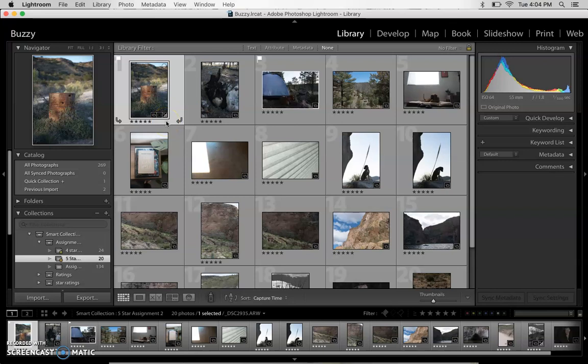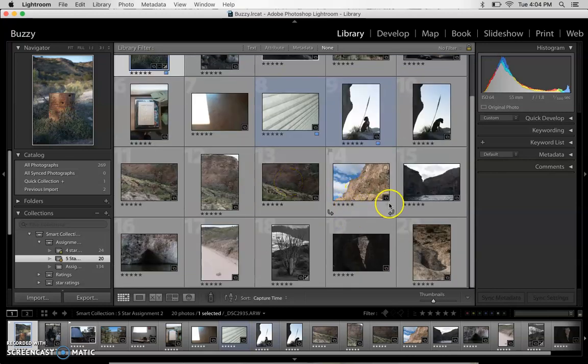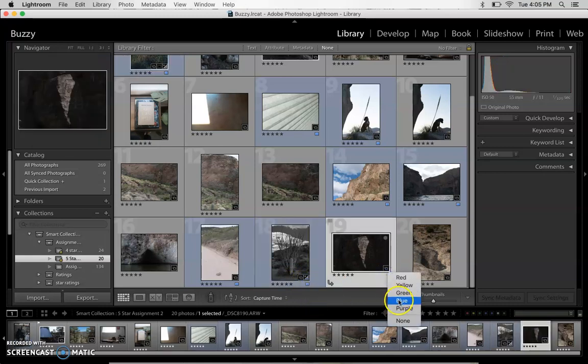So now I'm just going to go and give them, let's just say I'm going to set them to blue, the ones that I think are like the best photos for assignment 2 that I've ever taken in my life. So I'm going to say that what makes them the best photos is that I ranked them with 5 stars and they're blue rectangles. Okay, we got to get this rattlesnake in there, and we got to get this Ocotillo in there, and this petroglyph.